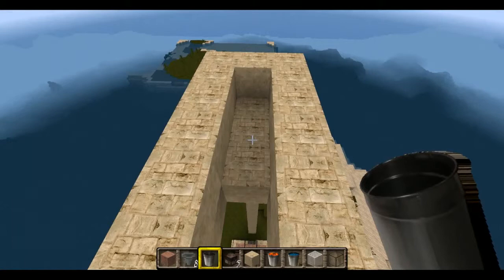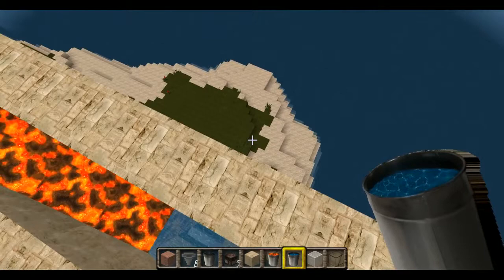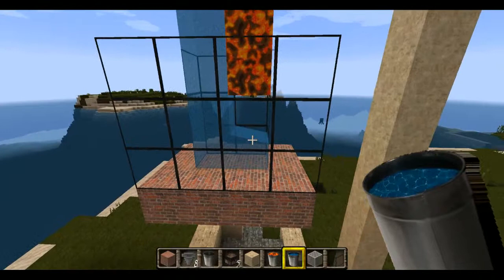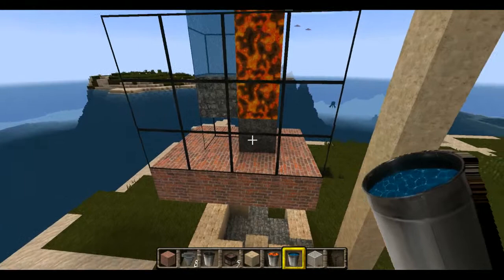I'm going to put the lava over here at the end of this trough and I'm going to put the water over here at the end of this trough. They come right up next to each other and do not touch, so they drop the distance here. You can already see the water going on the lava side at the very bottom, but when the lava hits there it's changing to cobblestone and you have your fountain. You need to dig a hole that's at least three blocks deep to stop them.